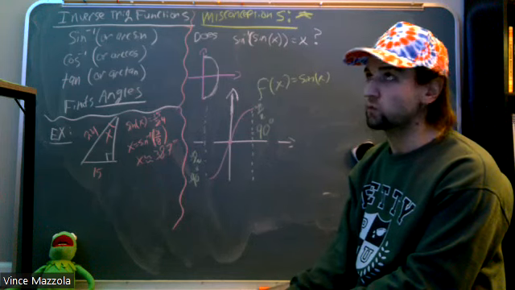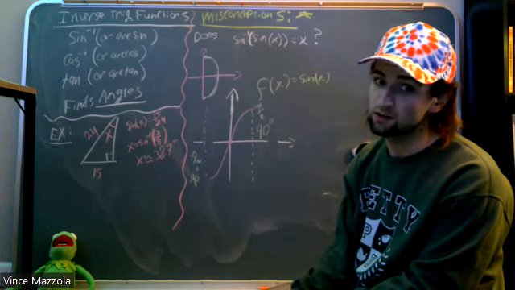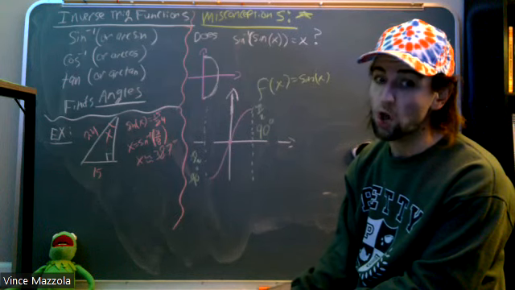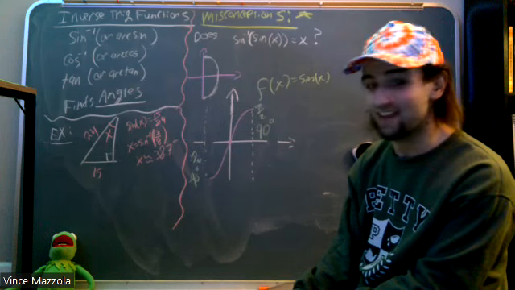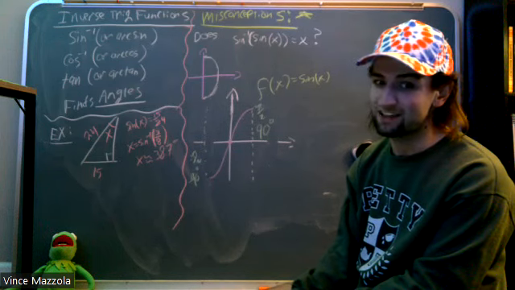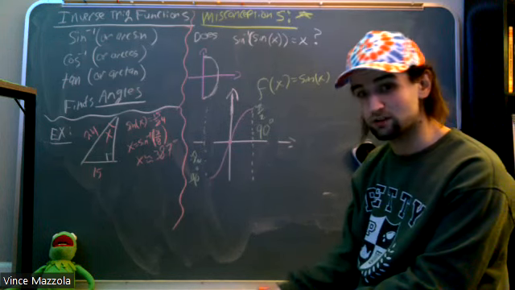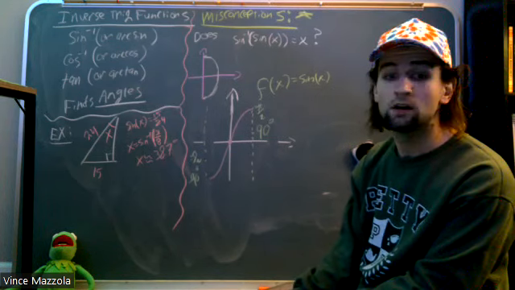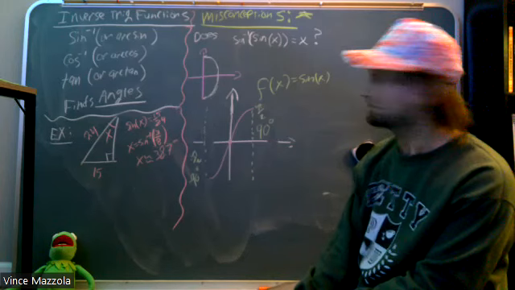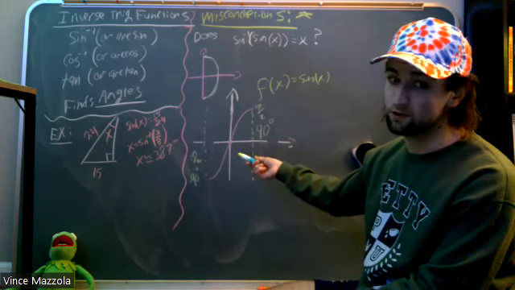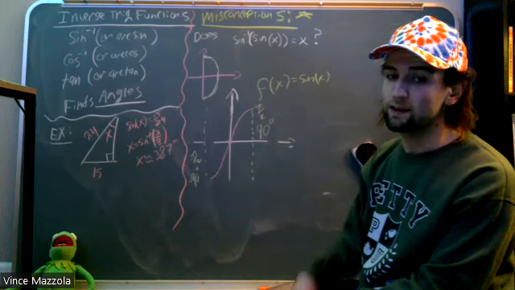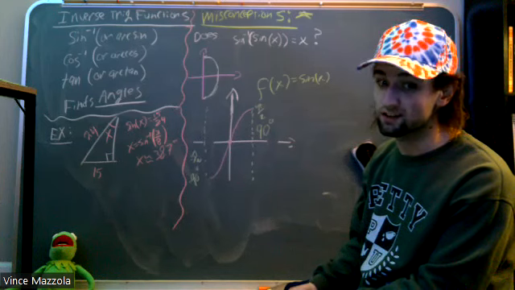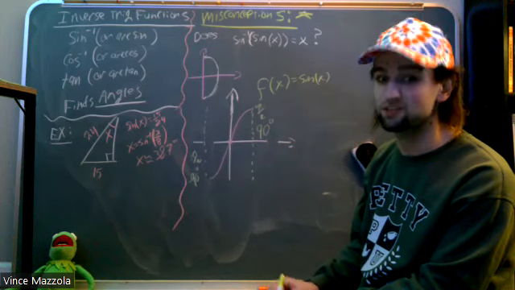Now, question number 2 is going to be, try to research what your domain restriction for cosine would be. It's not negative 90 degrees. No, that's not cosine. And it might take you doing a little bit of research, but don't go too deep into it and get yourself confused and scared. But try to figure it out, because the graph of cosine is similar to sine. And try to find the domain in degrees, because we haven't talked about radians yet, unless you want to go down that rabbit hole and you keep getting interested in this stuff.